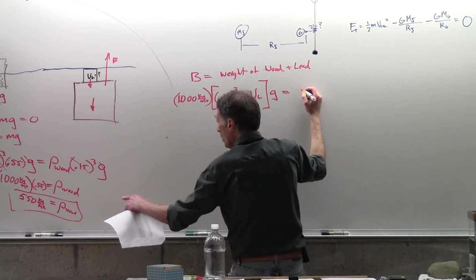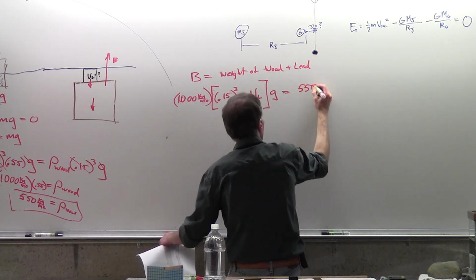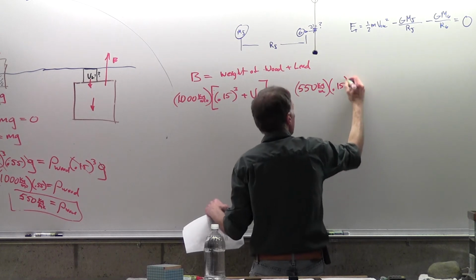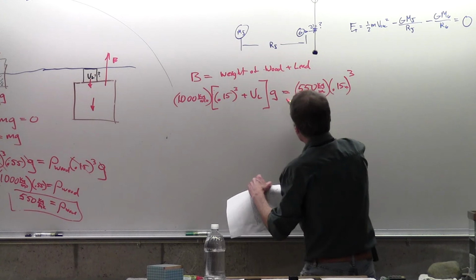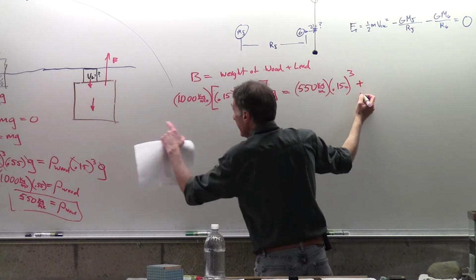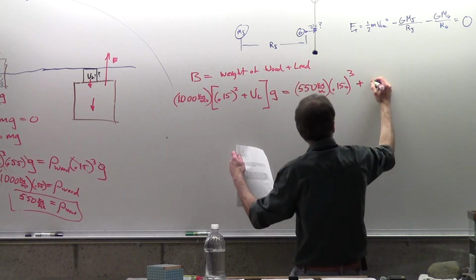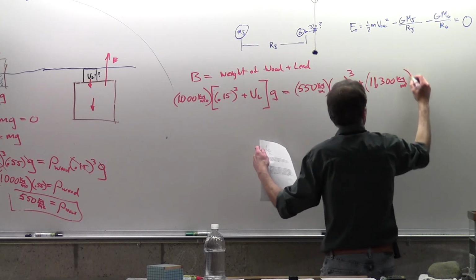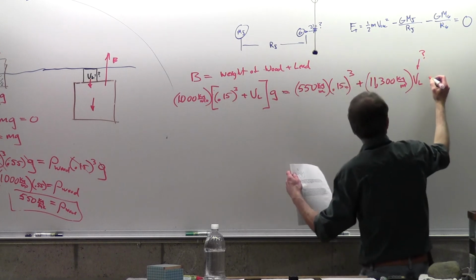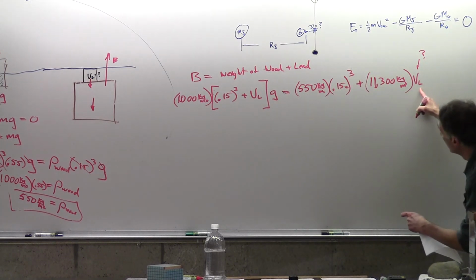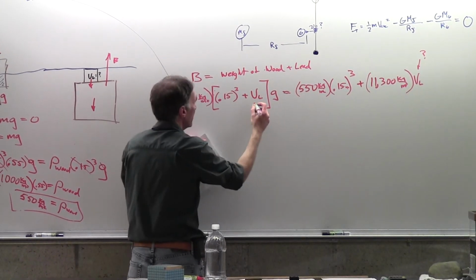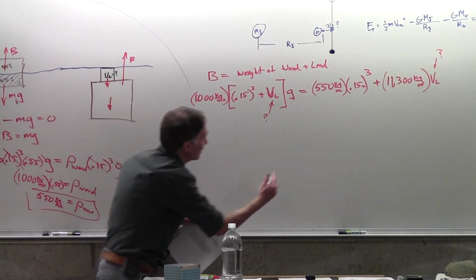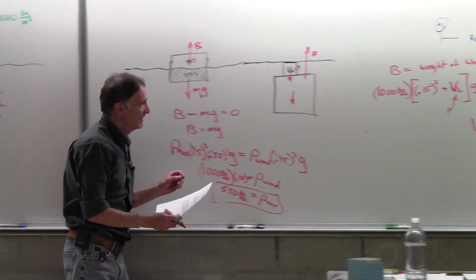The density of the wood is going to be this 550 kilograms per cubic meter times the volume of the wood, which is 0.15 cubed, that's meters, plus the weight of the lead, that's going to be the volume of the lead times the density of the lead. He gives that as 11,300 kilograms per cubic meter. That's the density times the volume of the lead, and of course that's the question, what do I have? These two things should be equal, and you need to solve for the volume of the lead. Now notice I've got it on both sides of this equation. Still not bad. It's linear. You can do the math, but basically we want to solve for the volume of the lead. And that would be the basic setup for that.